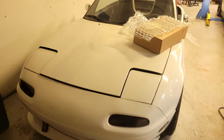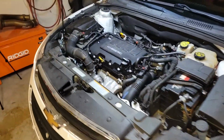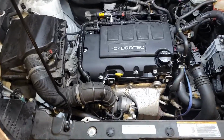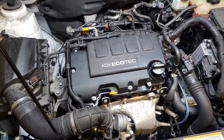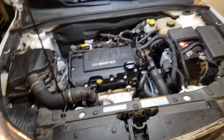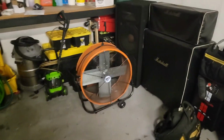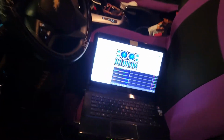Alright, engine's fired up. So far no more squeaking or weird hissing noise. Engine seems to be idling a lot smoother also, so that's good, but we'll let it get some temperature in it because the problem came up more so when the engine was hot. It would idle okay when cold too.